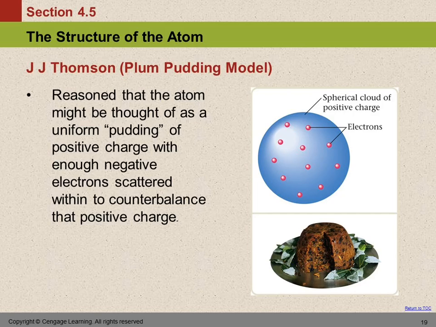I think the closest thing we have, to think of it in terms of this model, would be like a blueberry muffin. So there's this blue stuff here, there's this uniform positive charge. That's like the bread part of the muffin. And then it's got these electrons scattered throughout that are negatively charged, and those are like the blueberries. So you've got this white cakey stuff with these blueberries in it. That was his idea of what the atom looked like.